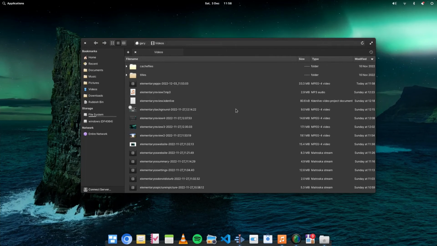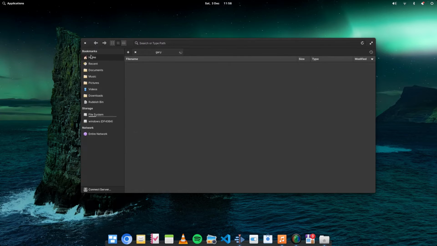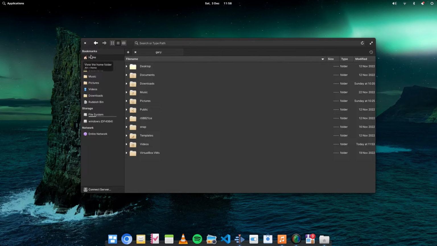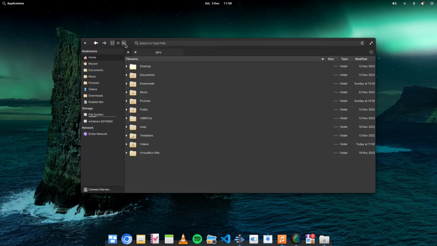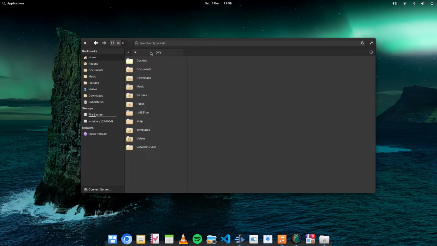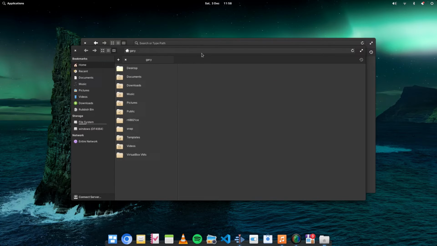We have a file manager, and as you can see, it's fairly straightforward to use. You've got the folders down the left, you've got the files in the middle. You can change your view to a grid format, a column format, detail format. You've got these tabs, so you can add a new tab, and you can split, you can drag it out, and it becomes its own window for you to work on.